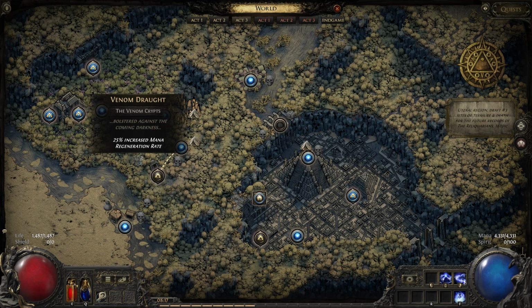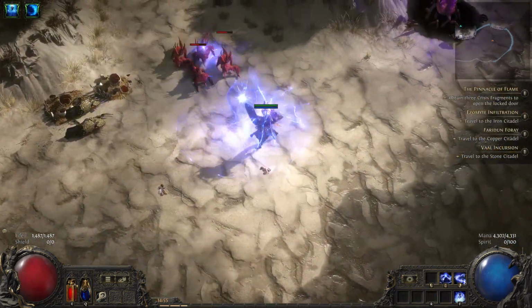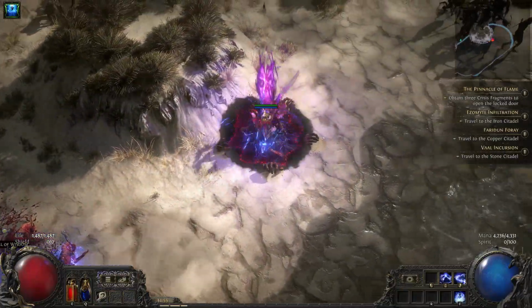Now for the Venom Drought quest. At Act 3 we went with 25% increased mana regenerate, and for Act 6 we went with 10% increased chaos resistance. And that was it for our best Arc Lightning build for Path of Exile 2.